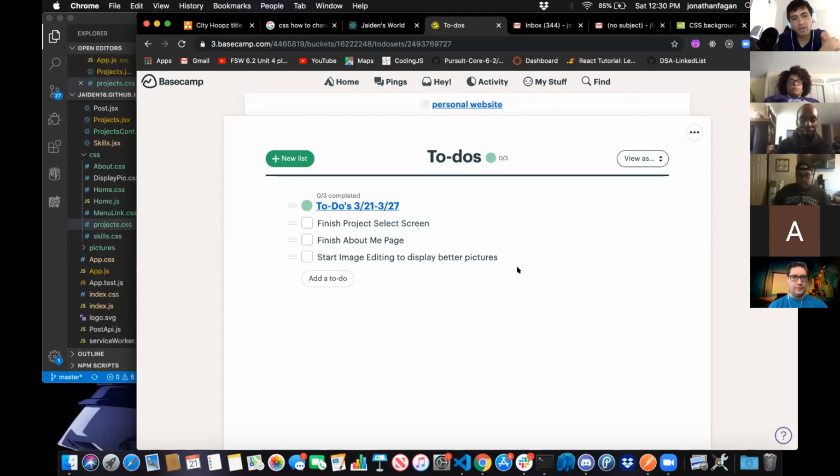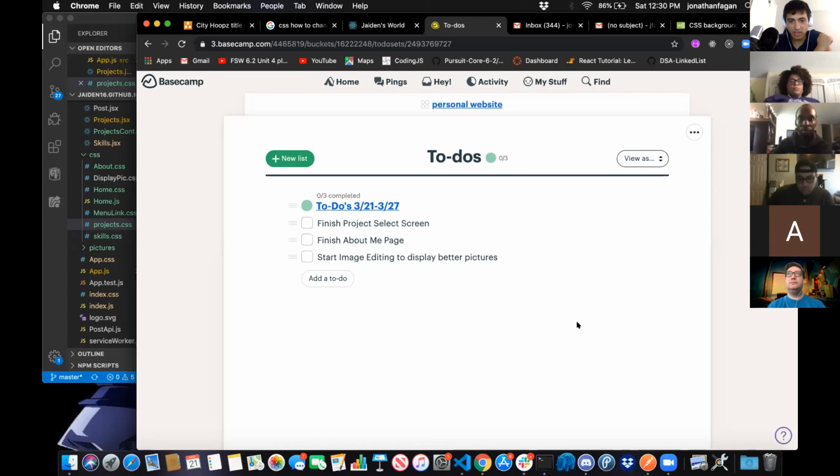Cool. Yeah, you may want to do a little bit of drafting before, for instance, your to-do to finish the about me page. Maybe some brainstorming first and drafting might be helpful, or needed for actually being able to finish that. I'll say, break this down a little bit more, like what is the background color that you want, or if that's decided. Maybe a wireframe for that homepage and about me page, if you want a different layout, title, etc. But try to break this down a little bit more, at least for the finish about page and the finish project select screen.